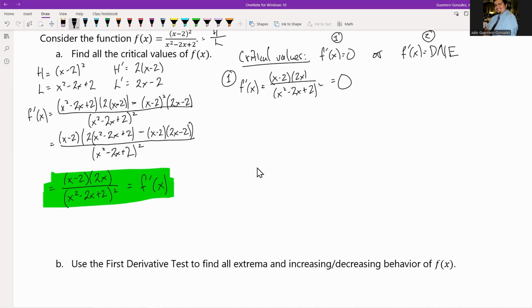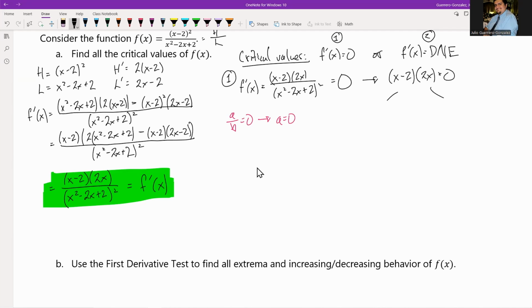Okay, so now this comes from a handy little fact in math, right? So suppose, I'm going to write this one in pink here, you had an a divided by b, and that's equal to 0. The only way that this can happen is if a is equal to 0. Now, keep that in mind, okay? Some of you might be thinking, well, what about b equal to 0? Hold that thought, okay? So in this case, if I have a fraction and it's equal to 0, the top's got to be equal to 0. This automatically tells us that x minus 2 times 2x has to equal 0.